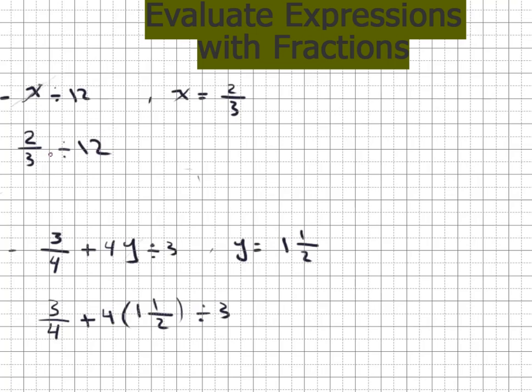And we said before, if we have fractions and division, we can change the division to a multiplication sign and use the reciprocal of the divisor, so it will become 2 over 3 times 1 over 12. Now we can multiply, but before multiplying, if we can simplify, yes, we will simplify first. Here, divide by 2, the answer is 6. Divided by 2, the answer is 1. Every time you can simplify any numerator with any denominator if you have a multiplication sign.